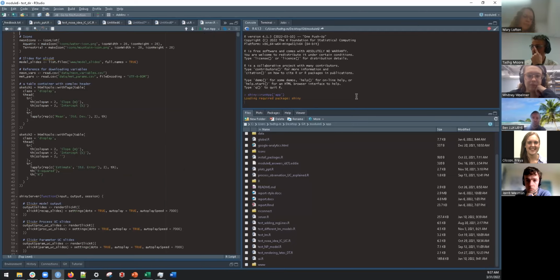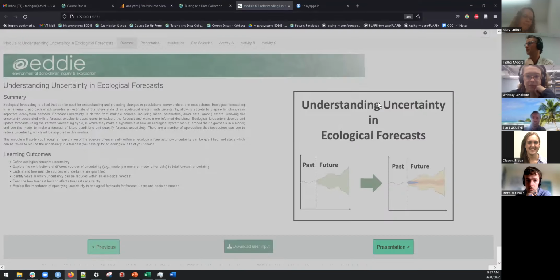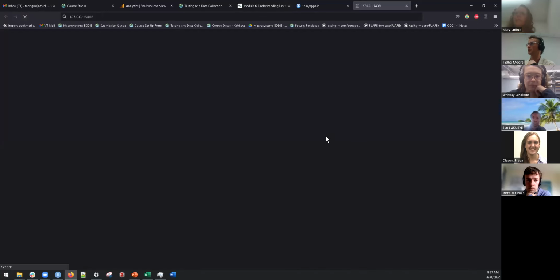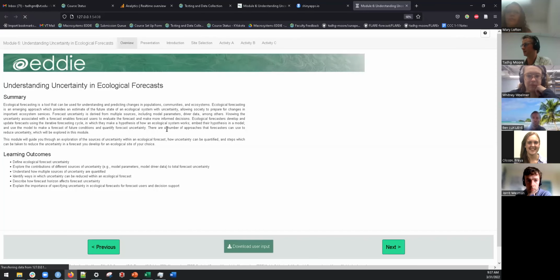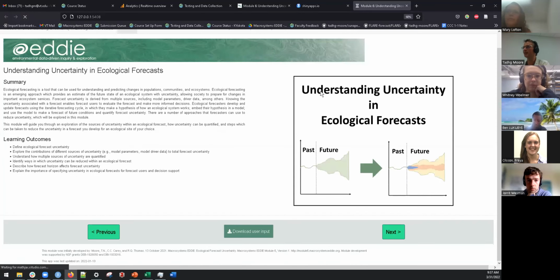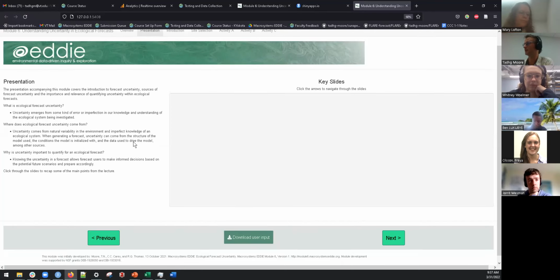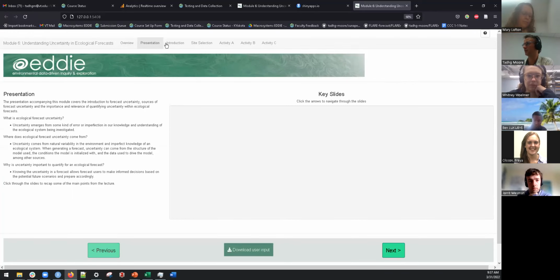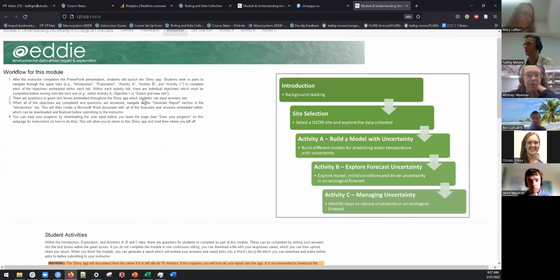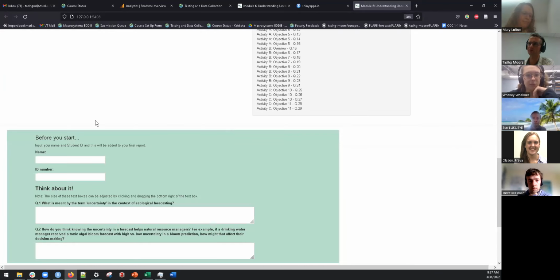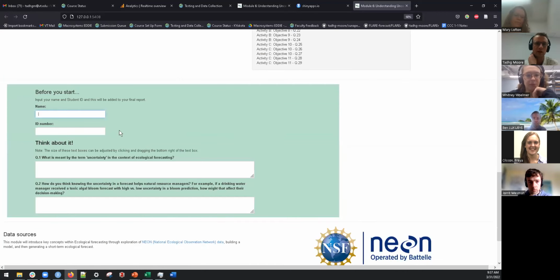If you didn't download the repository, that's fine. Like I said, you can access it online using either of the two different links that we have. Then you will get this, which is our Shiny app, and it should be in your internet browser. You can point and click and navigate your way through the different materials. There are questions embedded that I'll ask you to fill out as you work through.